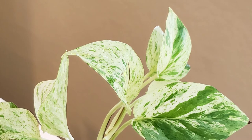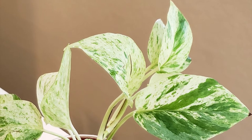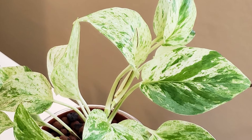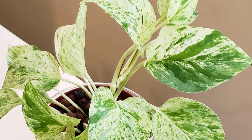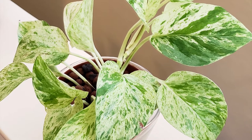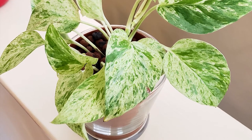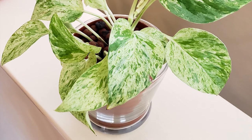Back to the plant — when I first saw this at the nursery, I was taken aback by the beautiful variegation. It was actually labeled as Snow Queen Pothos. Some people say the Snow Queen and Marble Queen are the same thing, while others say the Snow Queen has more pronounced white variegation. Pothos in general are difficult to transfer to LECA — they just don't take to it well and will almost always show you within a day or two that they're unhappy. I ended up trying to save it by water propagating it, but with the high amount of variegation it had, I didn't have the brightest location for it to develop water roots and survive. I slowly lost one cutting after another until I was left without this beautiful plant.